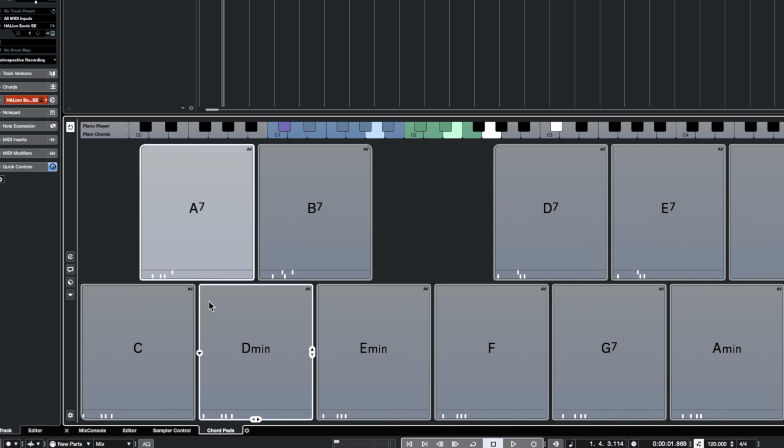So if I go down to my C1, you can see that I'm playing the chords in sequence as they go up the chromatic scale. What is so fantastic about these? Well, we have these default chords.